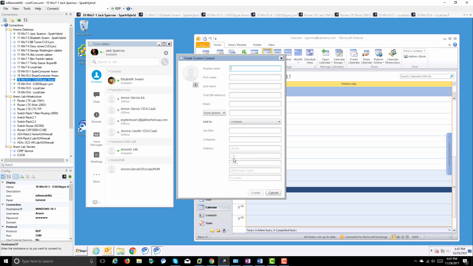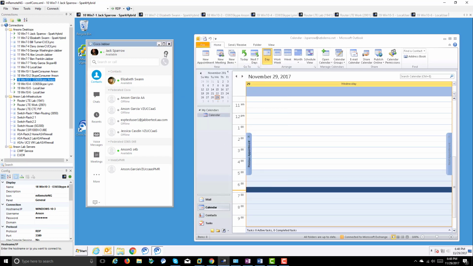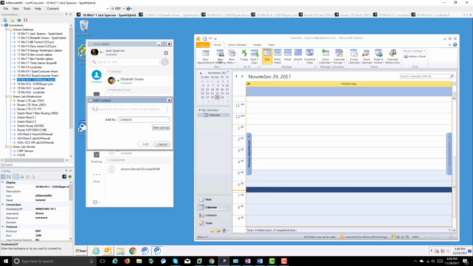Now, that's not the case at all. In fact, if you add them this way, I have found that you start getting presence issues and things don't work. Sometimes it doesn't work at all. Sometimes it does, but then I get presence issues. So I haven't figured that out. Anyway, the right way to add them is File, New, and Contact.